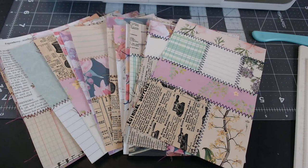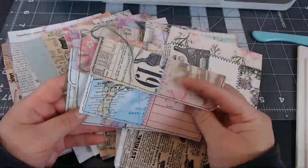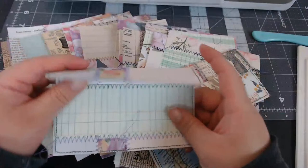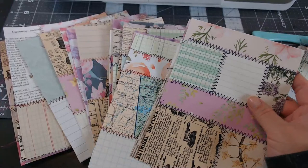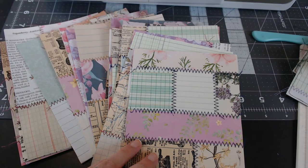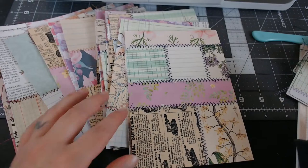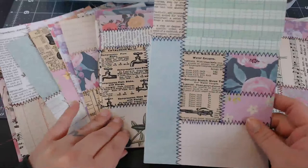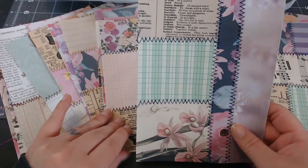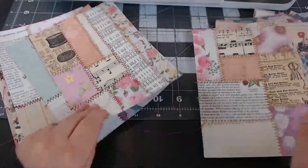Today I'm going to be sewing these Franken pages that I made into envelopes. I've done this before. I had white printer paper scraps laying around, so I decided to collage Franken paper on them. I used a paper pad from Recollections, a brand from Michael's, some printouts, lined paper, and foot paper — that was the mix. I was just watching TV over the weekend and collaging these pages, and now I want to make them into envelopes. Honestly, I just wanted to sew.